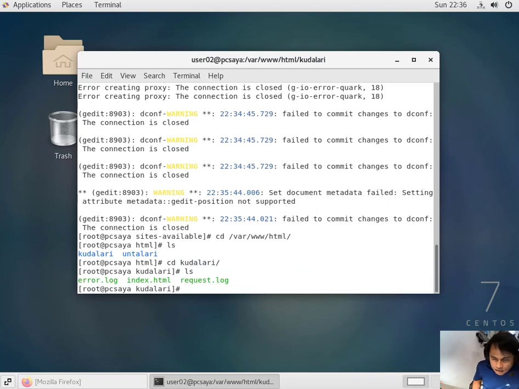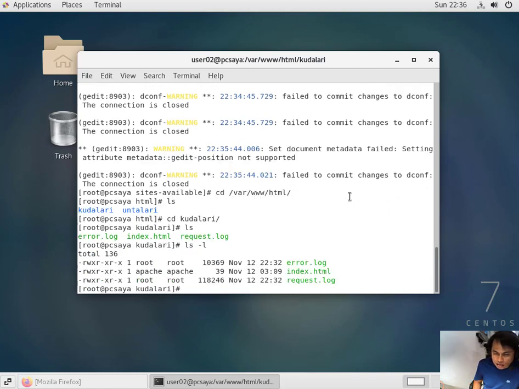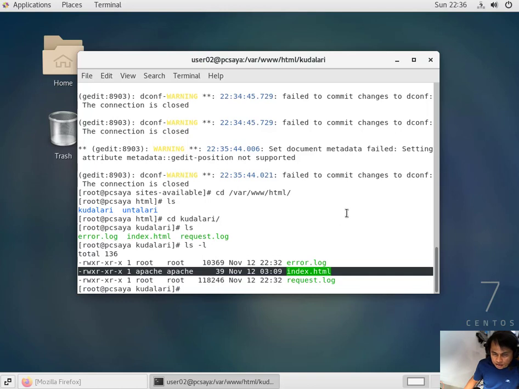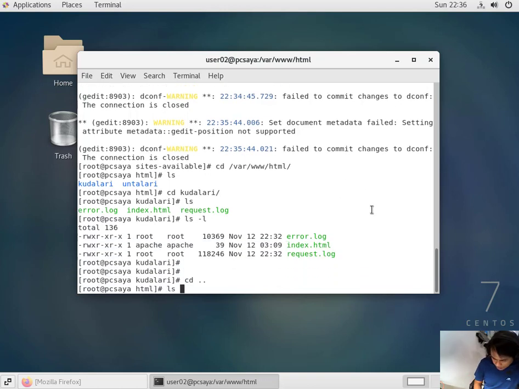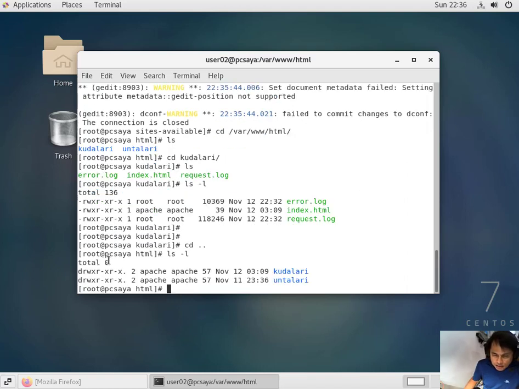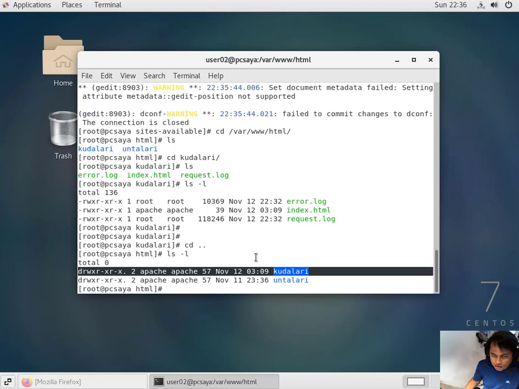Let's have a look at the index file permission. So that's the index file permission. Make sure you have the correct permission. And that's the permission for my Kudelari directory. Ensure you have the right permission there also.